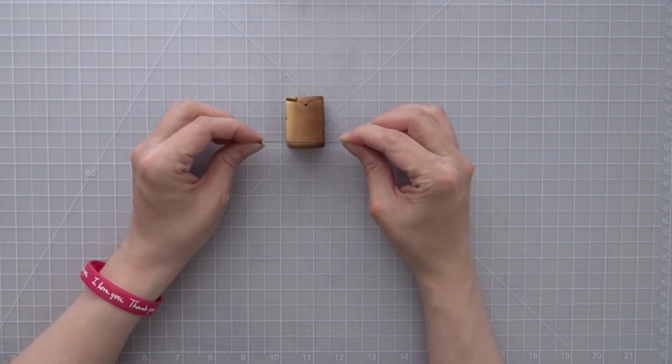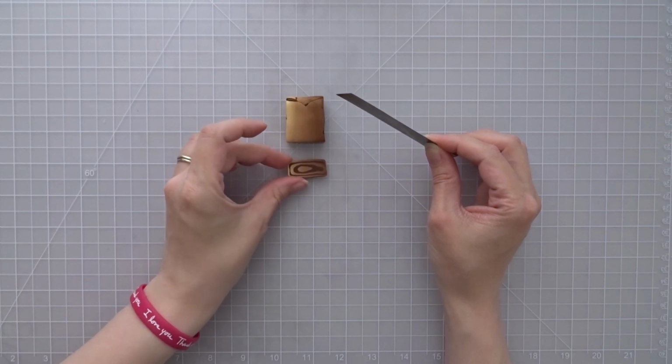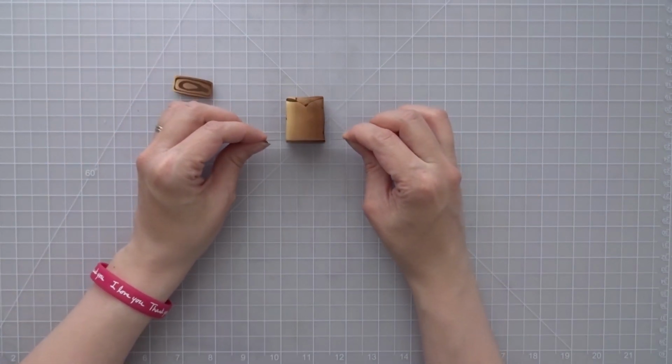If you can, leave the cane to rest for a bit before you start slicing. Once you cut, you can see the fun wood grain patterns revealed.